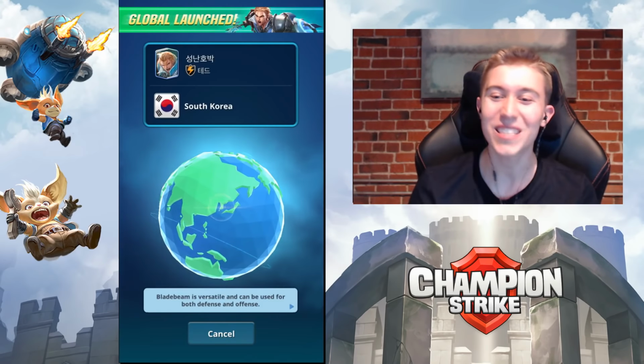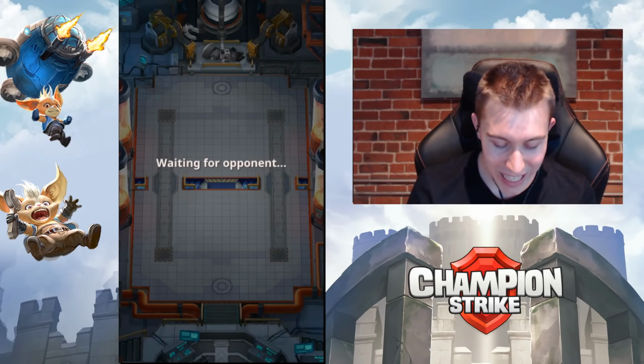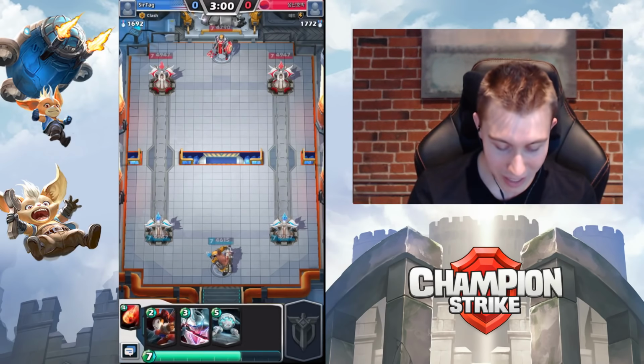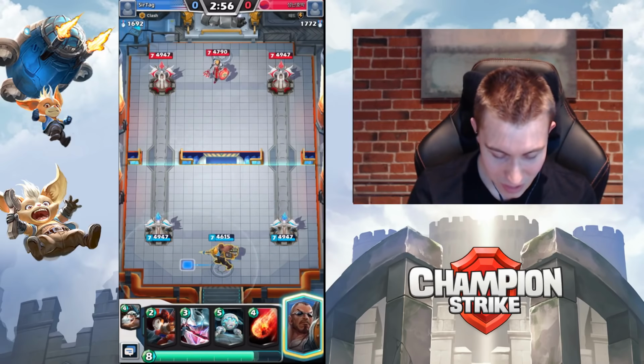So we got a game against someone from South Korea. Let's roll, boys. We're gonna be jumping right into the action, and we wanna get some really nice positive mana trades so we're able to overwhelm our opponent in the heat of battle. Let's go and drop. I wanna be dropping something a little bit later. I don't wanna be dropping something before 10 mana.